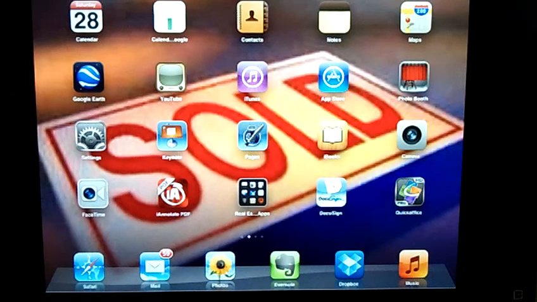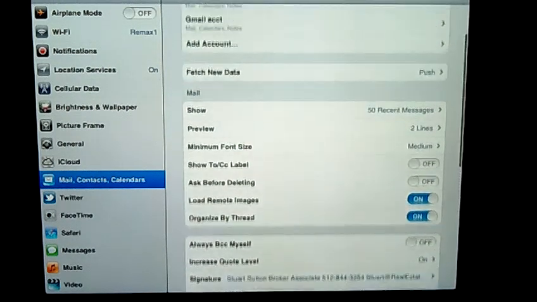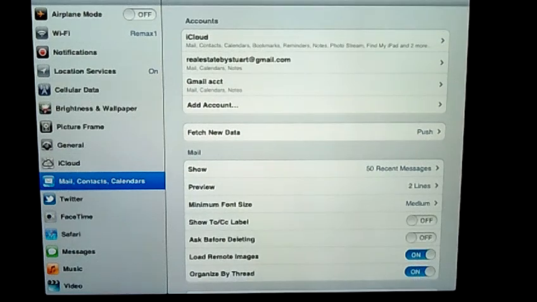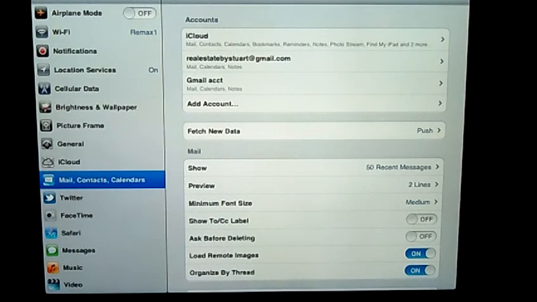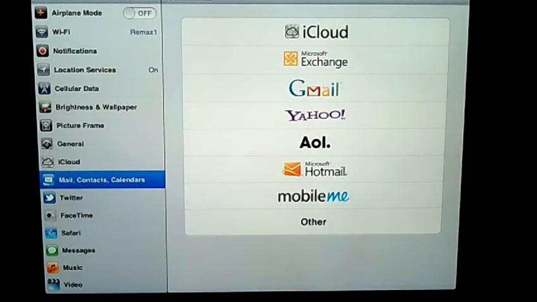The first thing you want to do is click on your settings button over on the left. When you do that, you'll see the various selections that you have. Let's go ahead and start with email, because that's what most people want to get done right away. So if you click on email, you'll see that you have several different items to address right now. Let's go ahead and add an account. So if I had no email addresses in here, that's what would show as add an account.